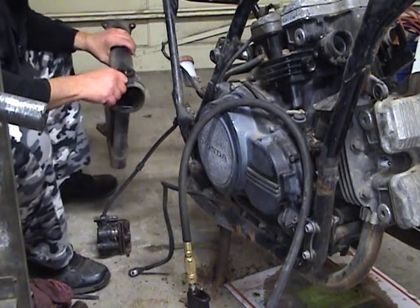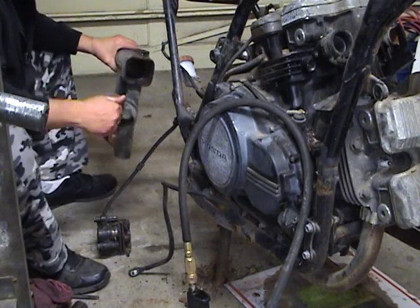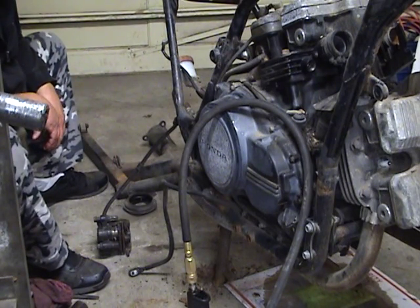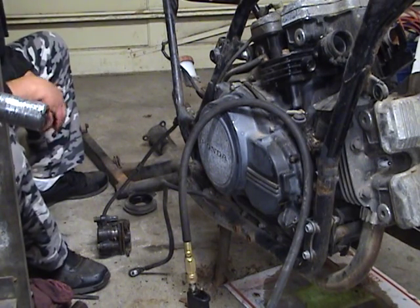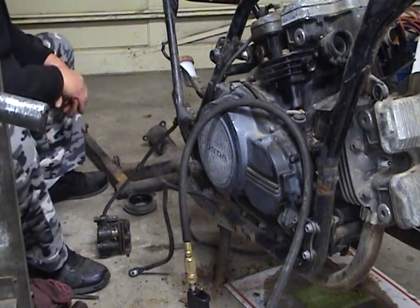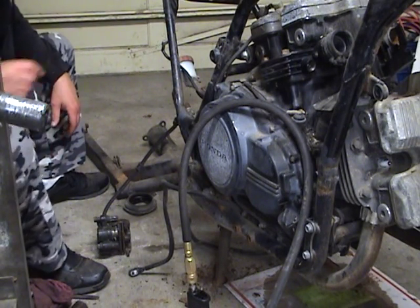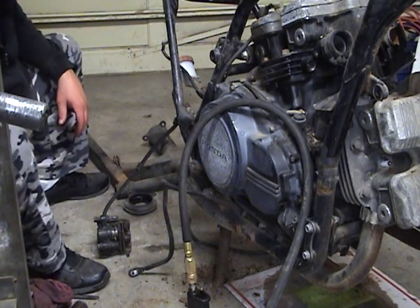So there's the swing arm. The drive shaft came out real easy. Some of the Gold Wings are a son of a gun to get out of there. If you've ever done one, you'll know what I'm talking about with the snap ring that you can't see. Not much fun getting the Gold Wings from this area out of there, but the V65, the drive shaft just slipped right out once the hub was off. Got it sitting right here, popped right out, no problem. So pretty straightforward job.